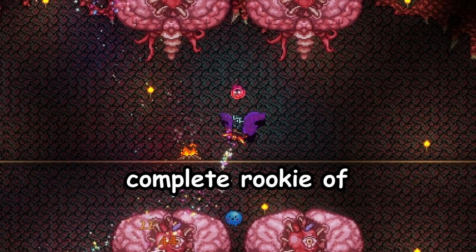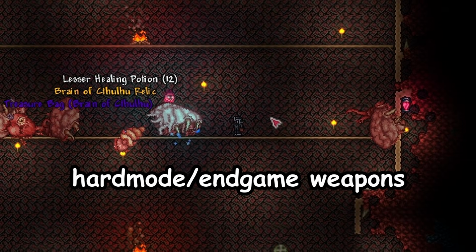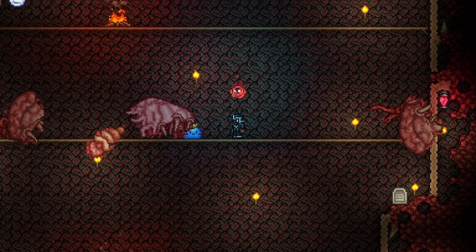Even if you're a complete rookie of the game, defeating the Brain of Cthulhu in expert mode is super easy with hard mode endgame weapons. If you're not in endgame, well then get there.